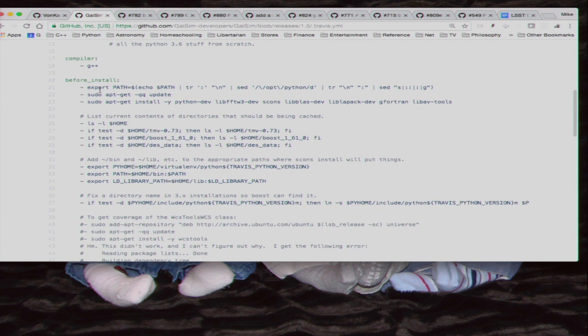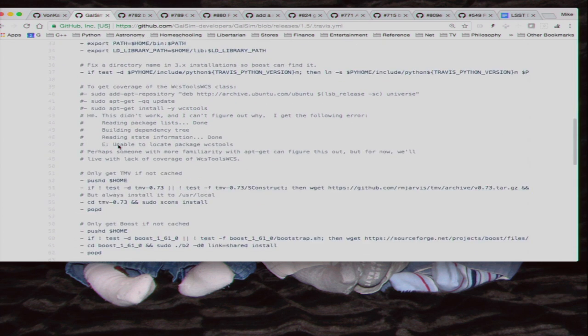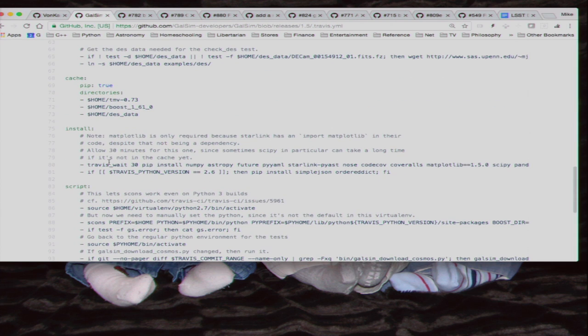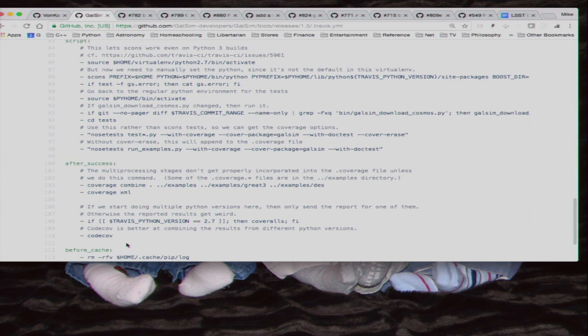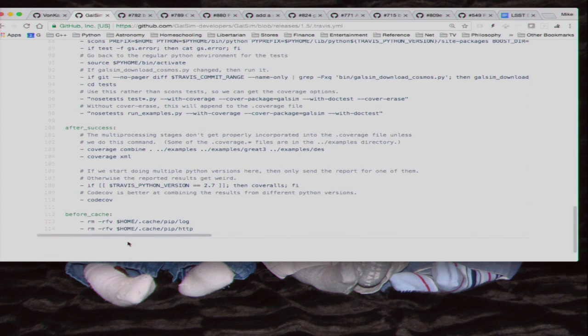But yeah, so it's not exactly a bash script, but these are kind of commands. So it does all these commands before install, and then this is the install stage, and then this is your test script. And then if it succeeds, you can run this extra stuff. So there's just different sections. So, yeah, and we have a template for LSST desk projects that already includes kind of a simple Travis thing that can at least give you a starting point for using on your own projects.